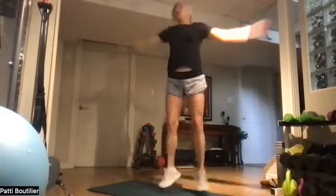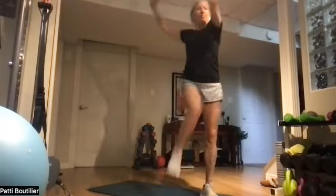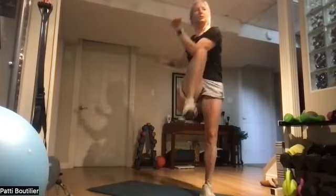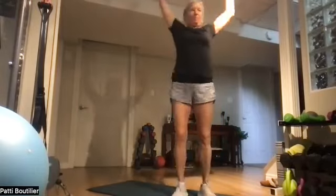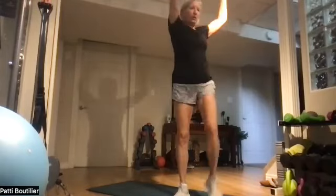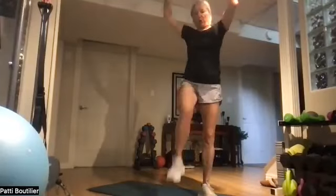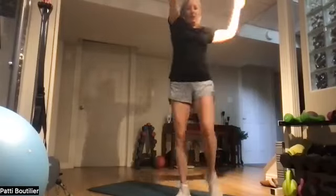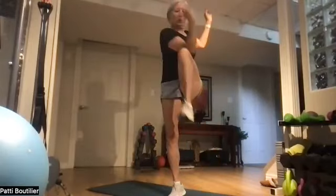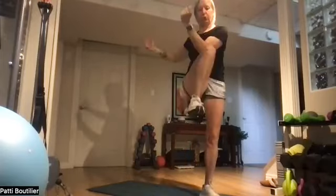Seven, five, three, and one. Alternate jacks. Come on, keep that belly pulled in. Have that twist. Work those abs. And if you really wanted a bigger workout, you can always put weights in your hands. And you could also jump it up a bit, step it up a bit.